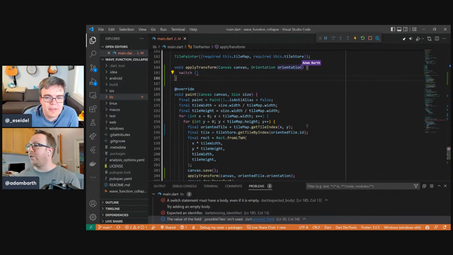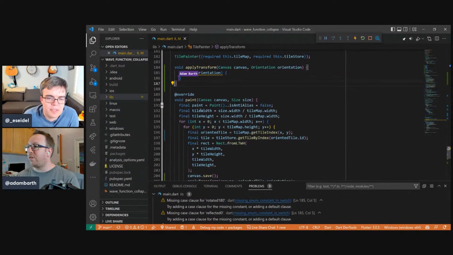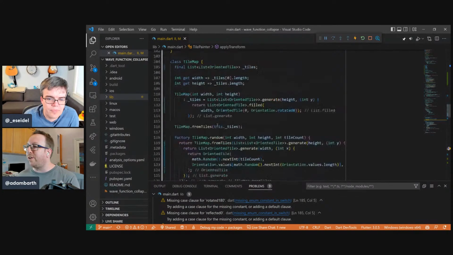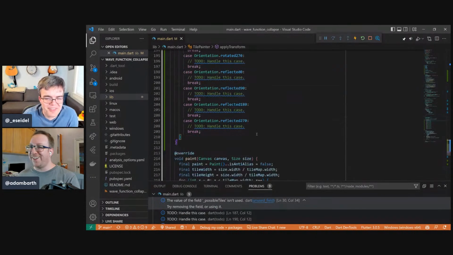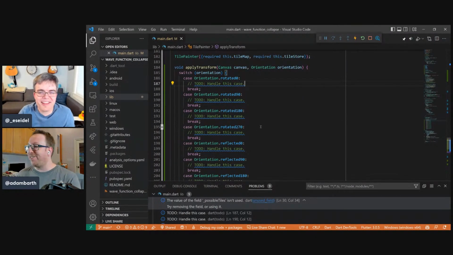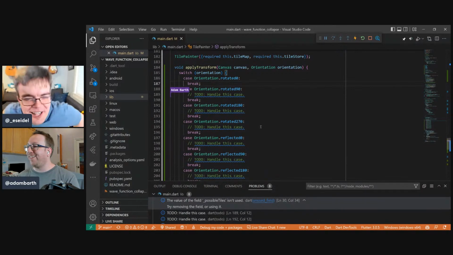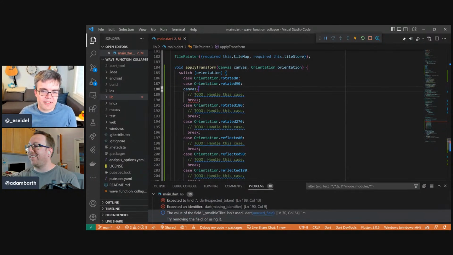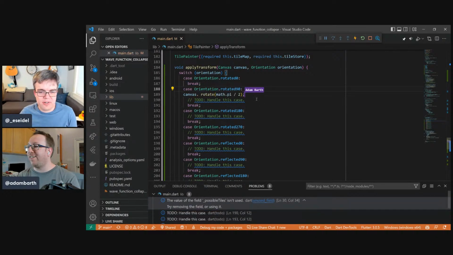Switch on the orientation. Actually, yeah, switching on the orientation is fine. I was hoping Copilot would fill it all in. The light bulb can fill it all in. Add missing clauses. Boom. We don't actually type code anymore. It's either the light bulb or Copilot that does it for us. We've moved to being low code engineers. Okay, canvas. If we fall through, yeah, we're fine. Whoa, sorry, I just started deleting your text. Go ahead.